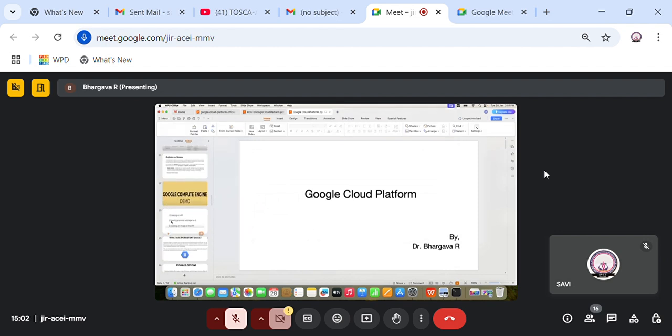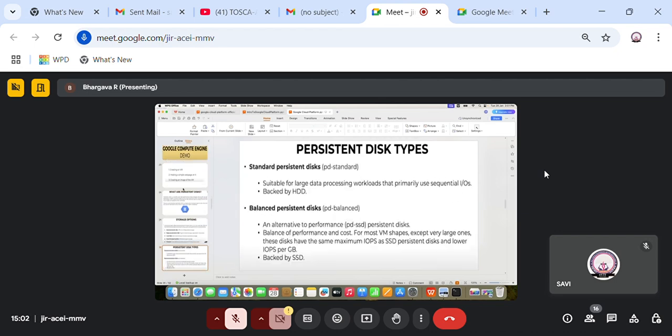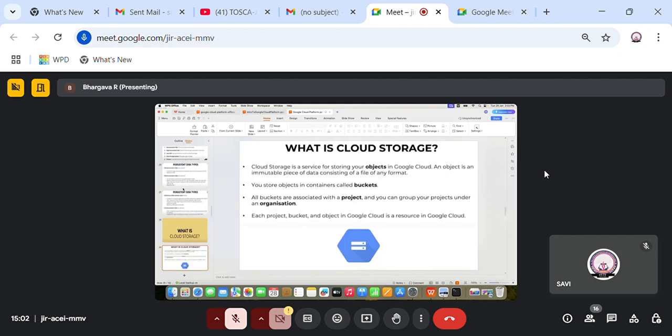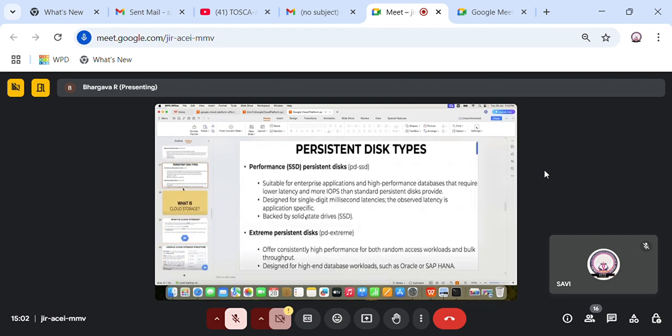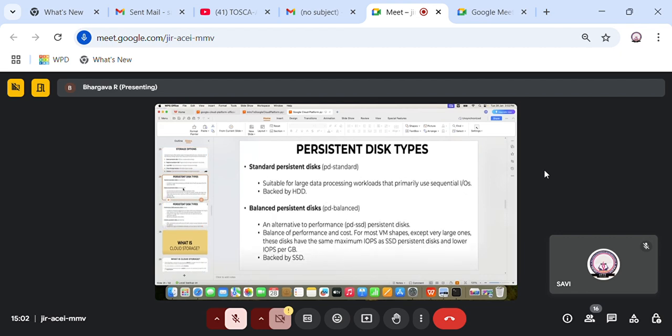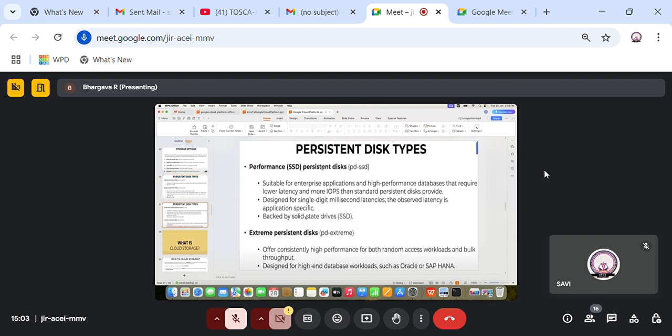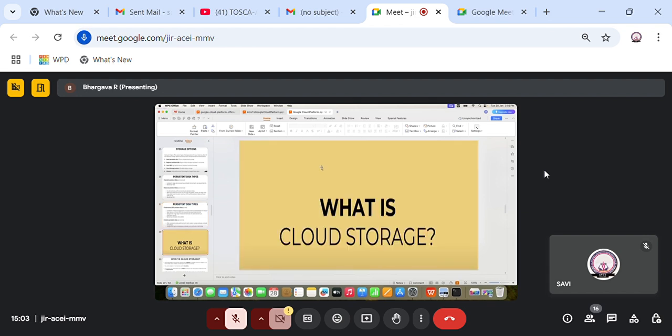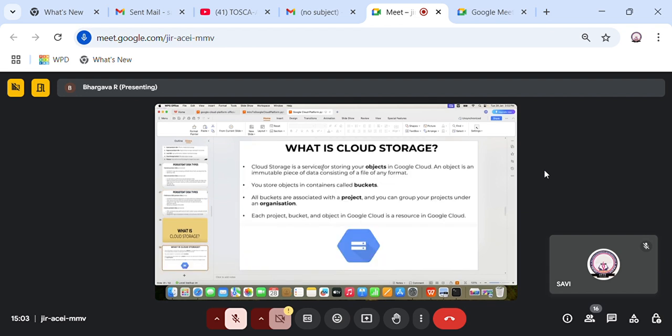Okay, I think actually we wanted to explore a few more things here. You can see this. When I went with persistent disk, we showed many persistent disk options, right? Like persistent disk, PD standard, and balanced persistent disk, which we have chosen. In which kind of situation we need to choose balanced persistent disk, I have shown here. And in which kind you have to choose performance persistent disk, extreme persistent disk, we have explained again in cloud storage also.